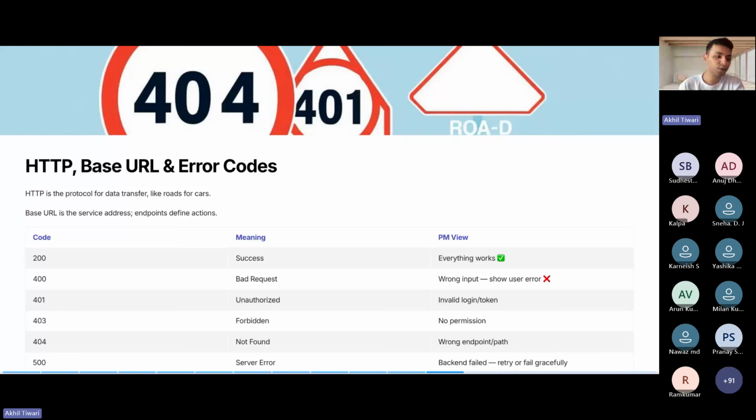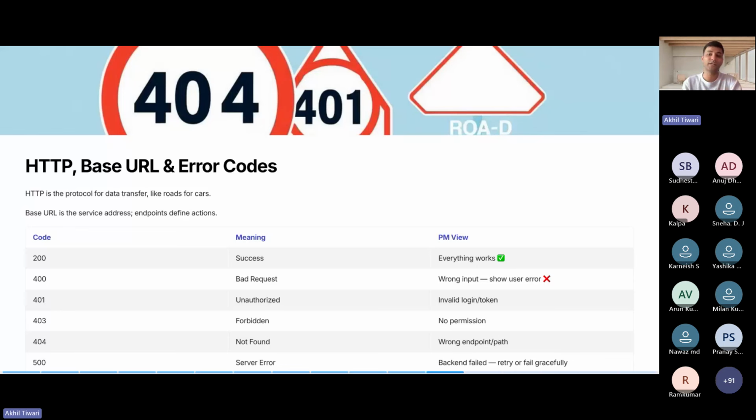When you don't define the type of error that is happening, it becomes very difficult to solve it as soon as possible, because you have to go through each and everything happening at the backend or in the system. So these error codes help companies understand quickly what type of error it is, so that accordingly they can start focusing on that. If you don't know what type of error it is, you end up looking into all types of errors.